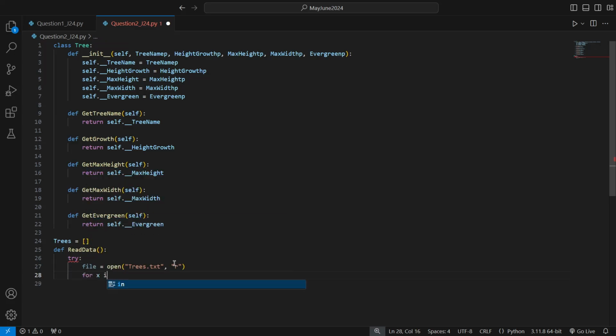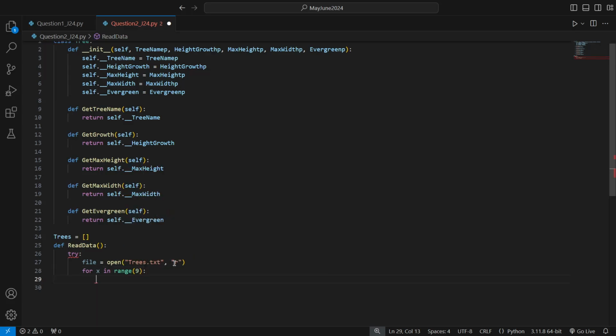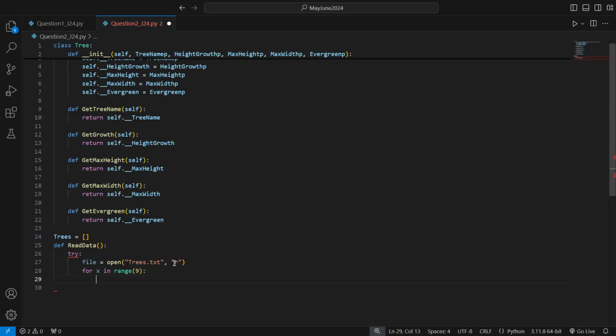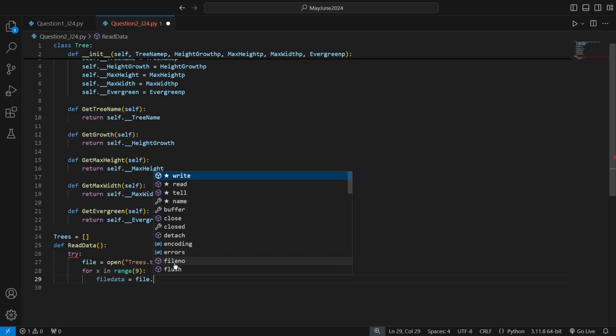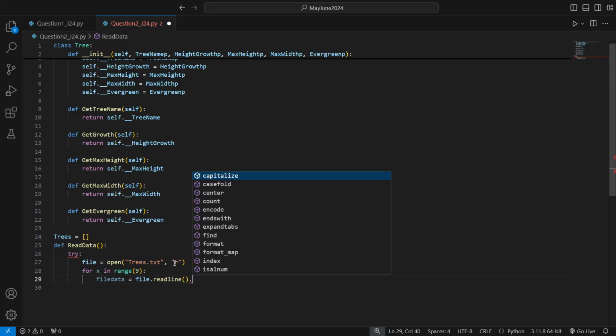Okay, so for x in range 9, because it's for 9 data, right? What we want to do is extract the file data, so file dot readline.